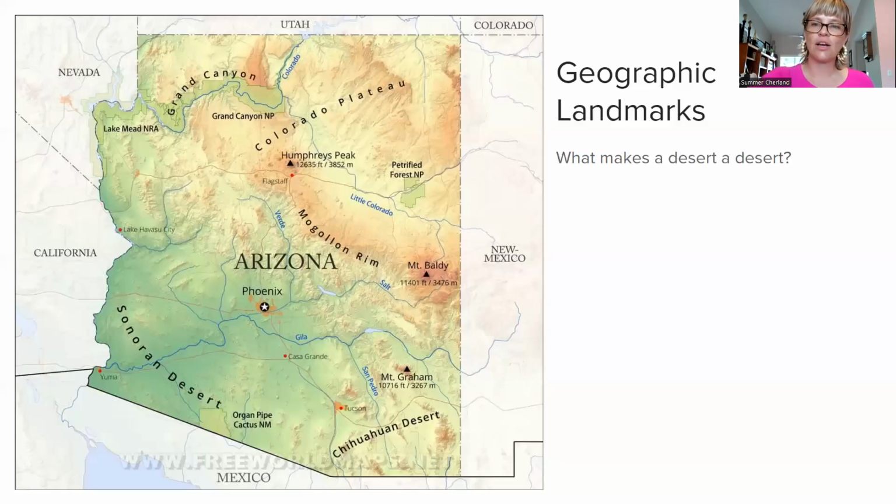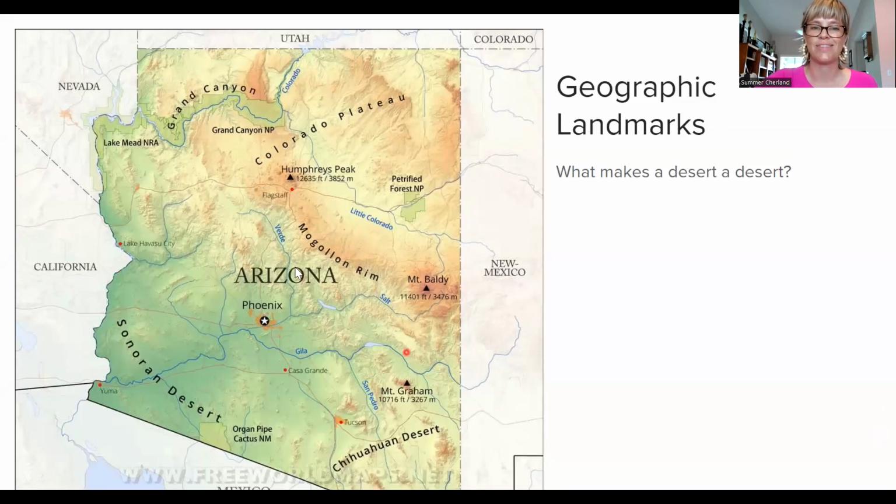So let's talk about the geographical landmarks. Now, here's a great map. You might pause it here and take a look a little bit more at some of the major features that I've pointed out. Again, this map shows us a little bit less of that distinction between the transitional zone, but you still see it. And this map artist likely thought that this was more of a transitional zone than a mountain zone. They may have chosen that emphasis because think about how it goes from this yellow gold and then transitions or fades into this more green kind of depth of color. So check your map. Look at all of these things.